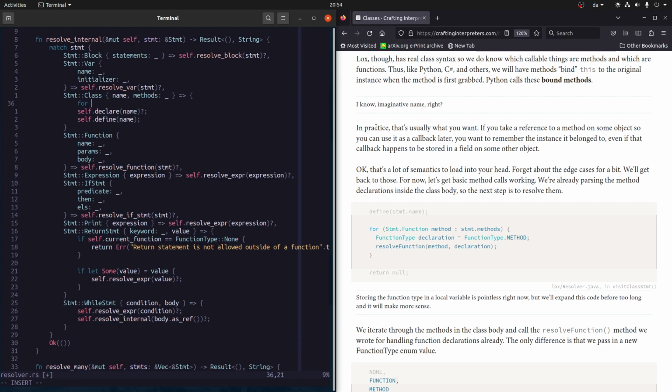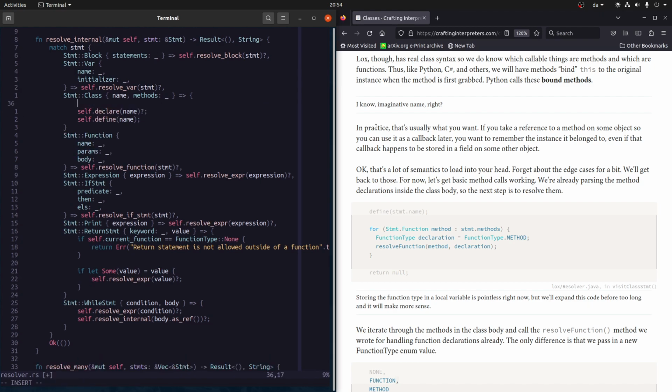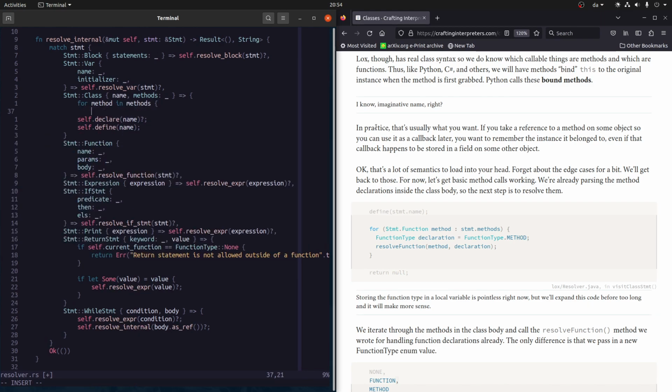So we will say for method in methods, we want to let declaration equal function type.